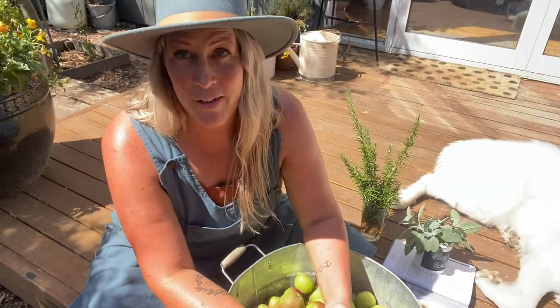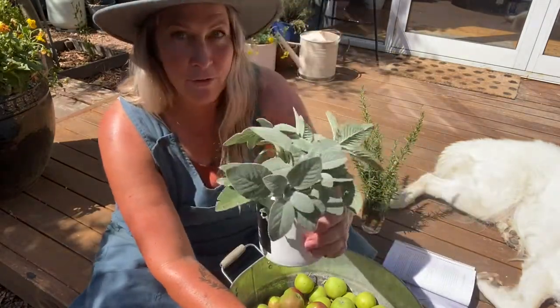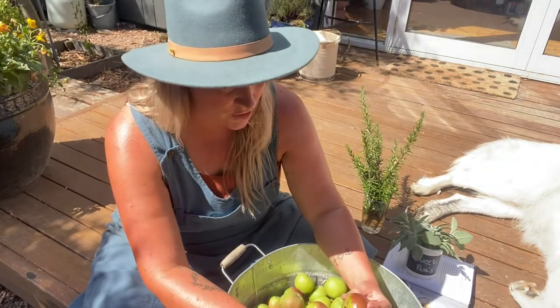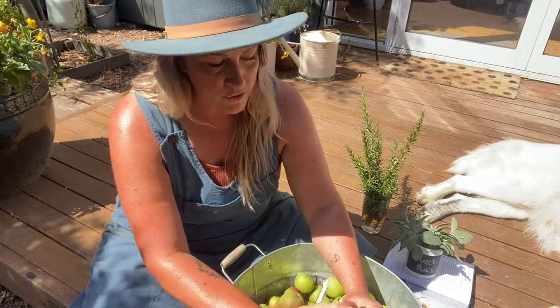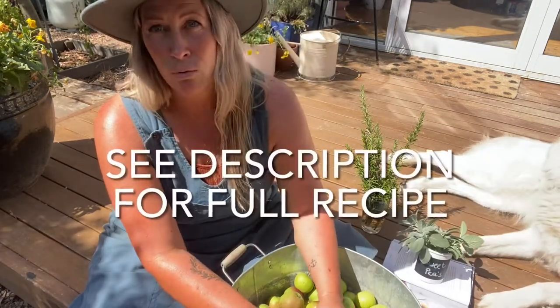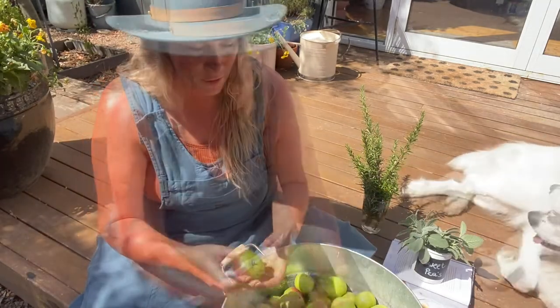As per usual, I got a little bit distracted and it's now a couple of days later — a couple of jobs came up. But I have harvested the rosemary and I've also got the beautiful sage from the herb patch, and it's such a beautiful day so I'm going to sit outside and peel the apples. As I'm peeling, I keep all the scraps — those go to the pigs and the chickens. I'm also going to save some of the cores for scrap apple cider vinegar, which is a great all-purpose thing to have ready on the homestead. We're all about waste not, want not — whatever we're using here, we can reuse for other purposes.